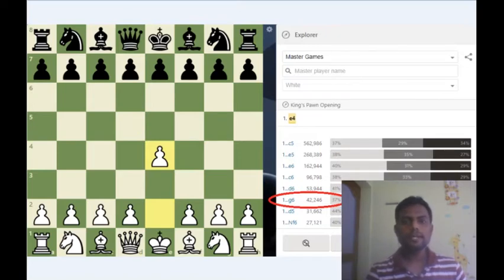So don't be carried away by YouTube videos where you see opening tricks and traps which claim to get you wins within 10-15 moves. That is practically not possible. I'm not talking about national or international level. Even at a very beginning level, like district or state level, people are aware of all the opening tricks and traps, which are not going to work when you play real chess players.